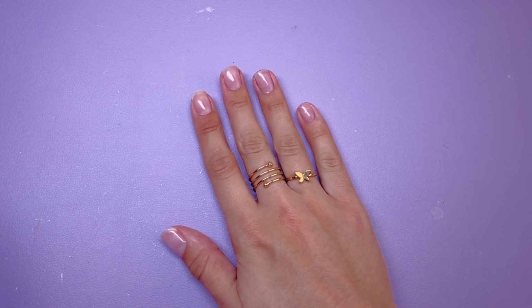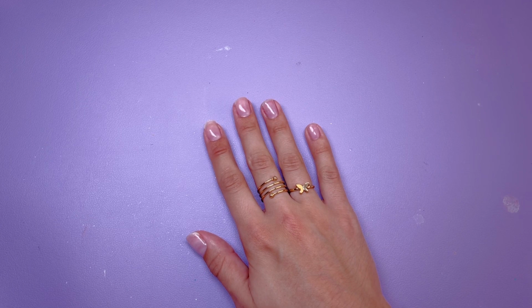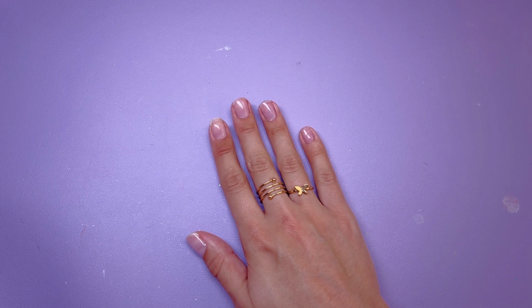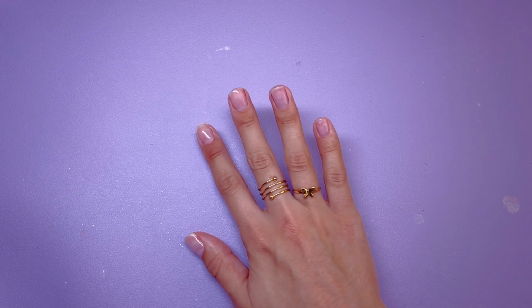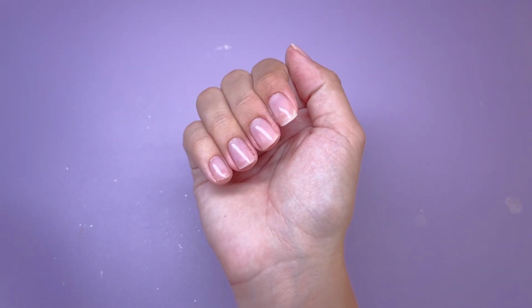In today's video, I'm going to be doing some simplistic green dip powder nails using products from Double Dip. These are perfect for the holidays or any time of year. You can switch out the colors as well if you like. I do already have my nails prepped how I want. I do have a base coat gel and also a peel base over that for easy and quick nail removal.